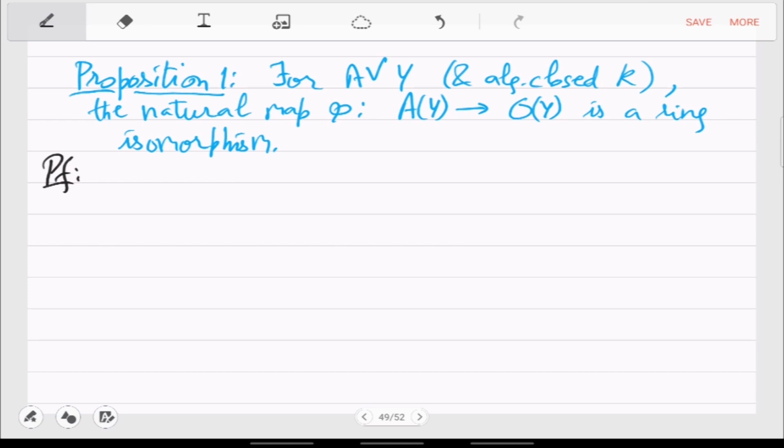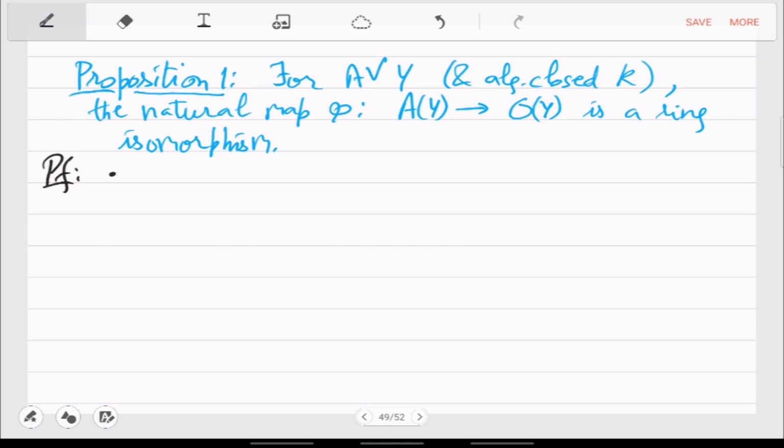I think I probably mentioned this before. We even proved that it will be equal to AY, but let us quickly see the steps of the proof, so that you know that OY is not really a new object, it is only an interpretation of AY, the coordinate ring, which you can think of as the polynomial ring mod the defining ideal IY.